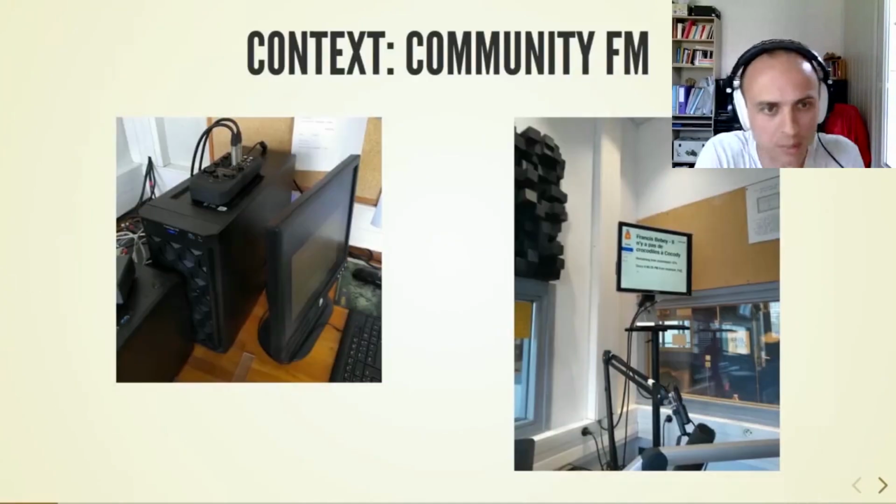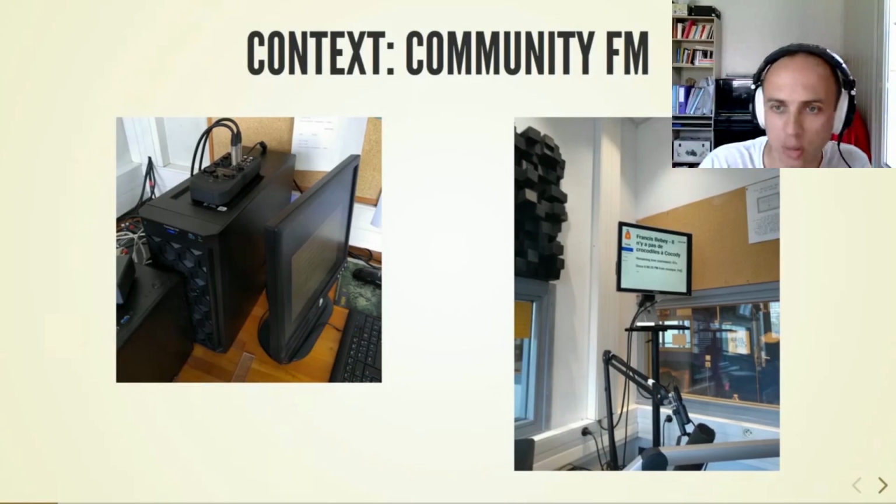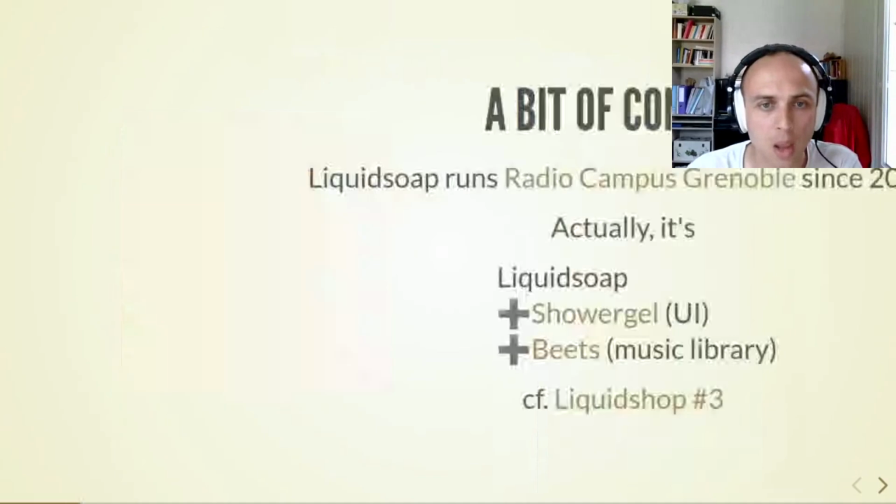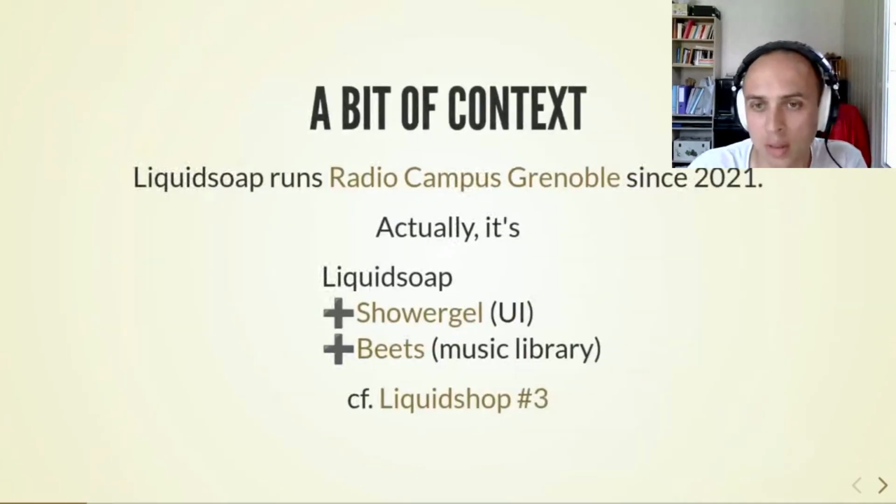So I'm benevolently working in a community radio. The Liquidsoap script is running on that machine you see on the picture. We need to have a screen showing what's currently playing in the studio. The studio can take over the program over Liquidsoap and so on. And we've been running that way for 4 years now.